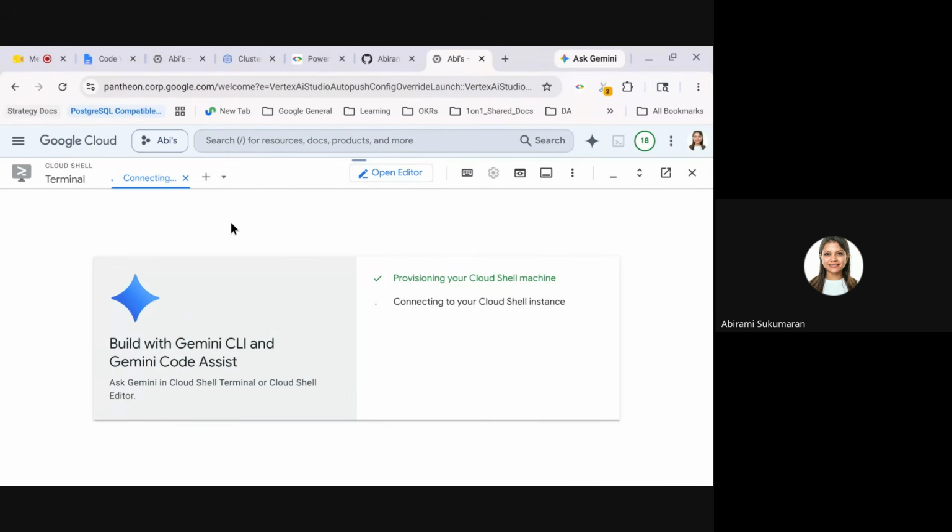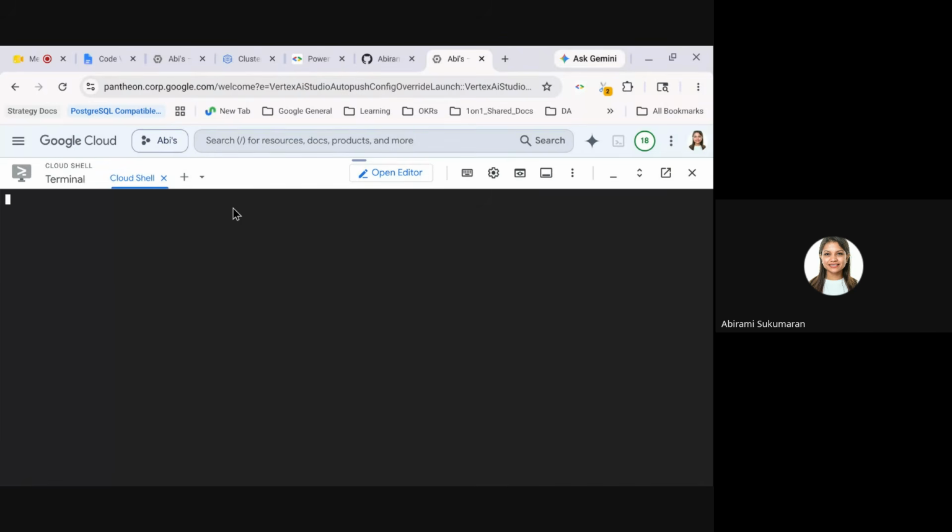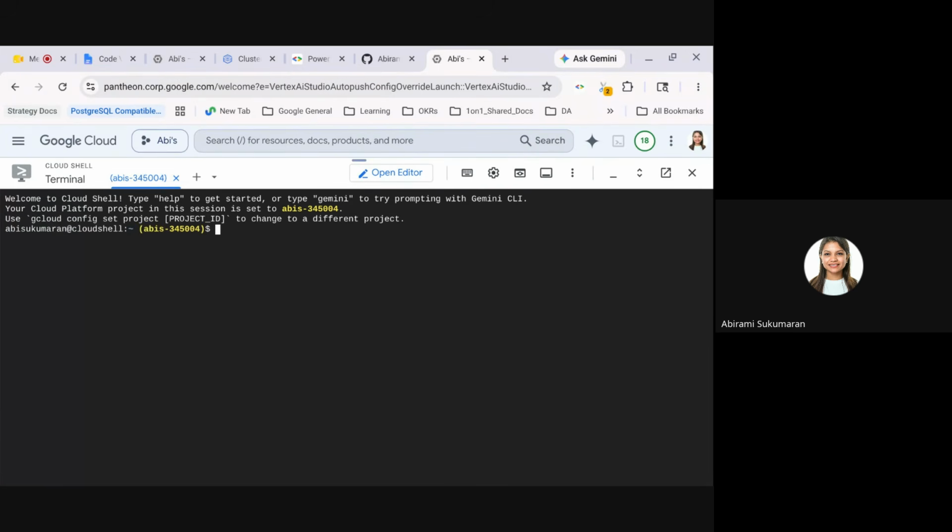You will see the Cloud Shell terminal initializing. It will take a few extra minutes if you're opening it after a long time or for the first time. Allow it a minute or a few seconds. It will ask you to authorize. Go ahead and authorize. By the end of initialization, you should see what you're seeing on my screen, which is the Cloud Shell terminal with your account ID followed by your project ID showing here.